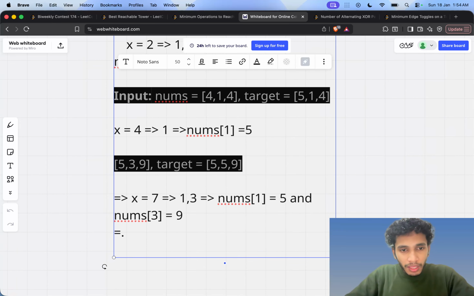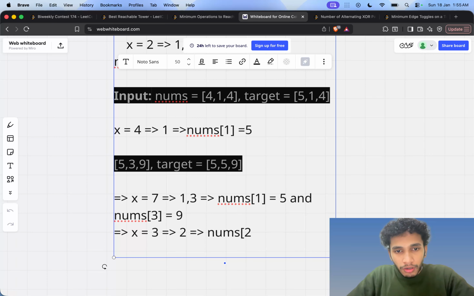Now choose x as 3, because there is no other option to convert this 3 to this 5. Now what are the indices where nums[i] equals 3? It is the second index. So how will it be changed? It will change as nums[2] equals 5 now.